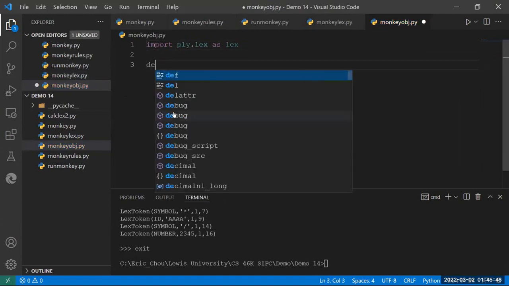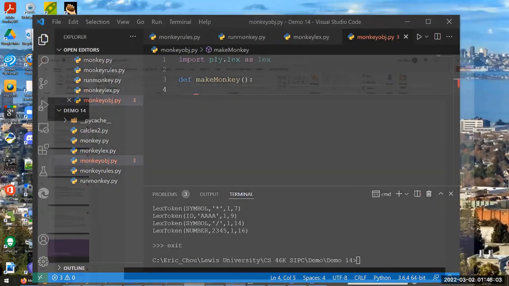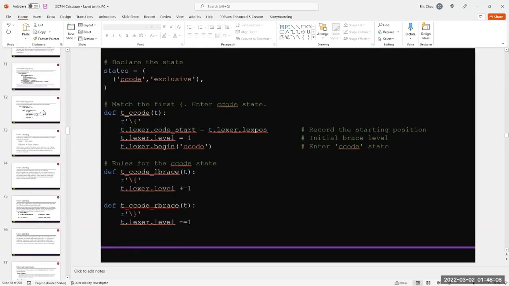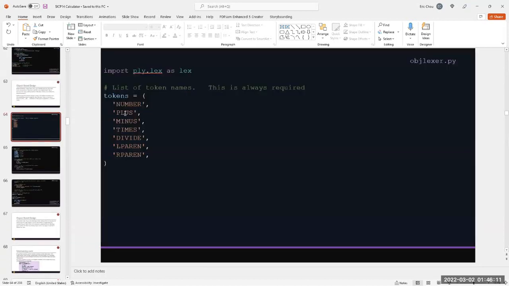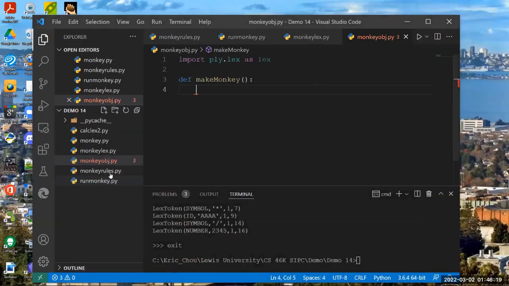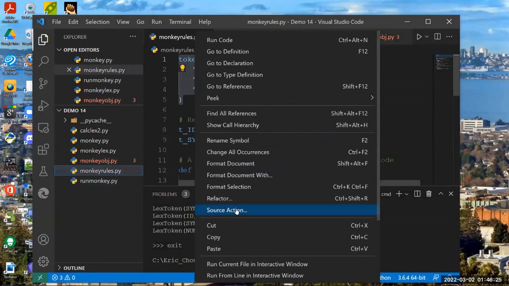So now I actually define, okay, there's something called make monkey, okay. So make monkey is a function that I create instead of using the one they say, okay. I don't use the one called my Lexer, and that will confuse you, okay. Because my Lexer looks similar to the class design, okay. So here I do use make monkey, okay, make monkey. So now I'm going to put my monkey table to it. So here, let me actually put my monkey token table to it.